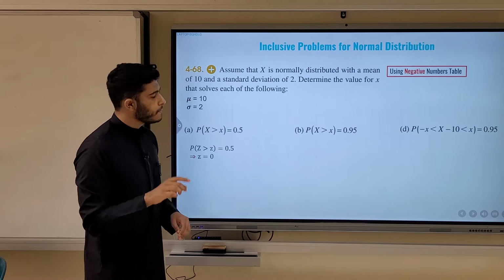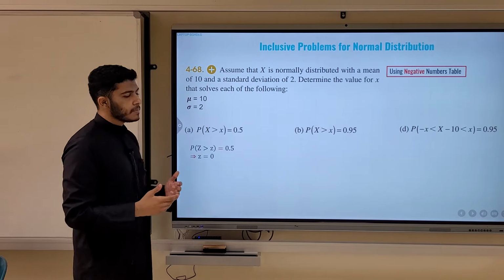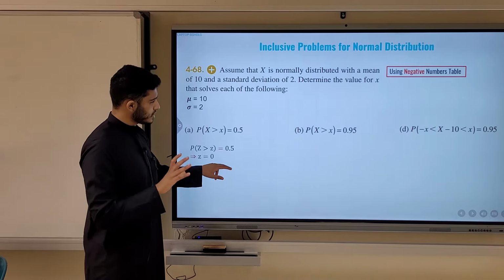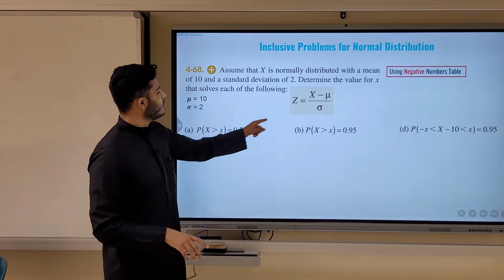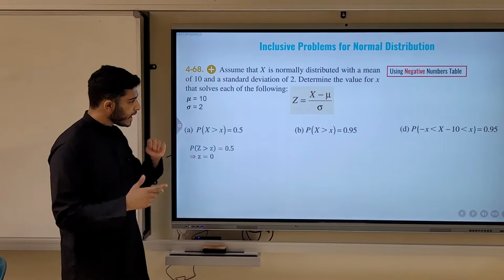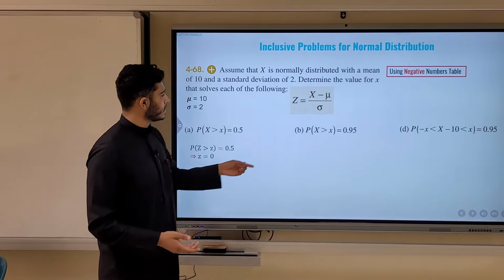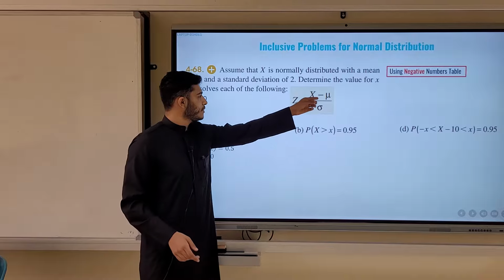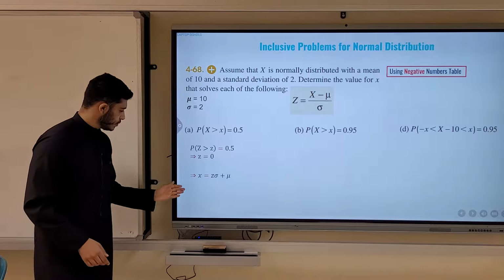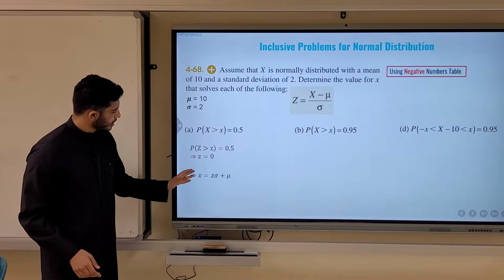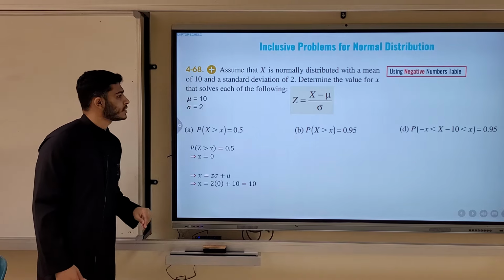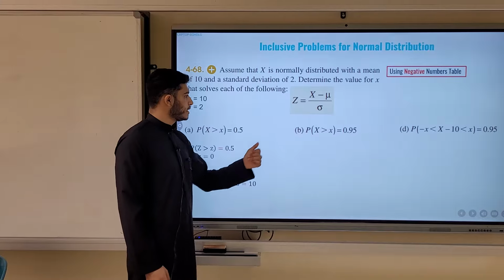What do we do after that? Now we do some sort of reverse standardization. In standardizing, you find the value for z, but now we're going to find the value for x again. How do we do it? We do it algebraically. We bring the sigma here, multiplying it by the z, and we bring the mean, mu, to the other side positive. So we end up with this equation, and we plug in all the numbers we have, the mu, sigma, and the z, and we should end up with the answer here. Okay, quite simple.